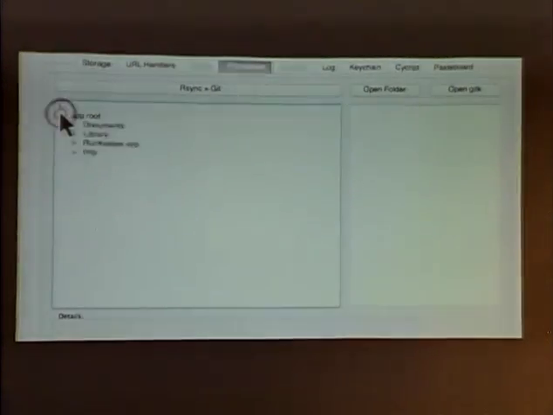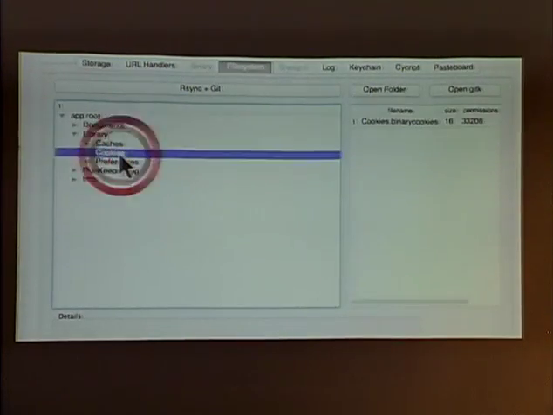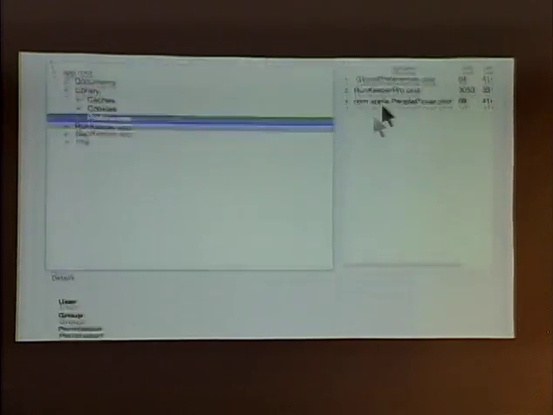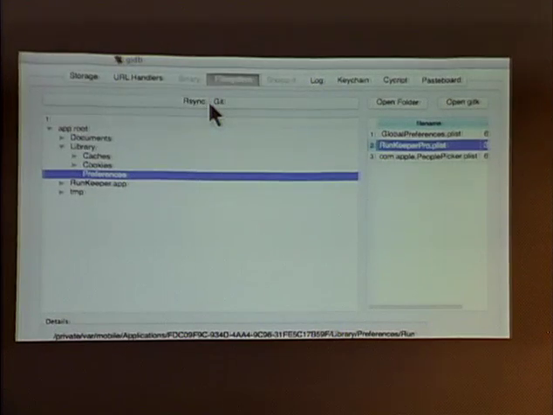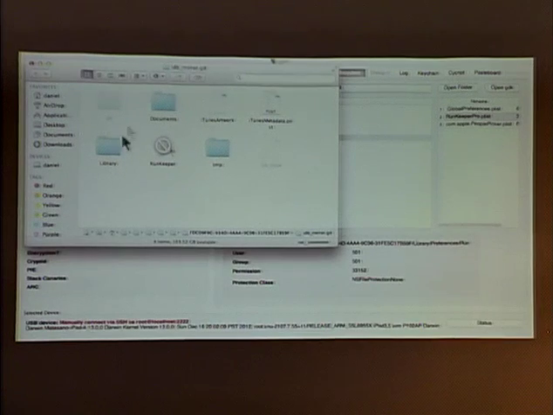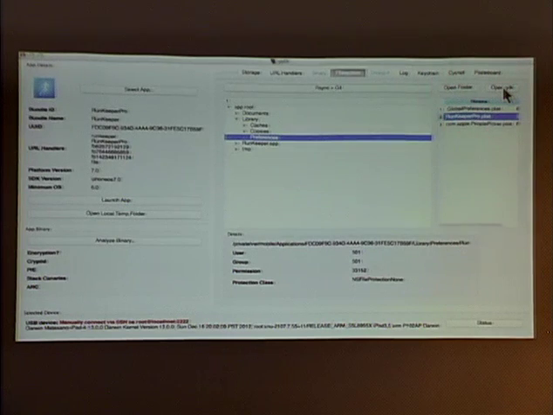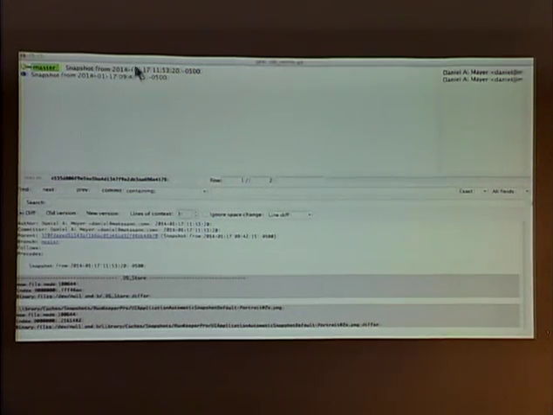And then there's also a file system browser where you can just browse the app file system manually. So it's real time on the device. You just click on the different folders and you see the apps listed. And then you also get permissions and protection classes for each of the files. And then you can rsync the whole app down to your desktop. And I integrated it with Git so that it takes snapshots. So whenever you click that, you get a snapshot with Git. And you can see how the app progresses and if it stores data temporarily in between. So you can use your favorite tools to then look through that. So I think that's really useful to check for all these local storage issues out there.